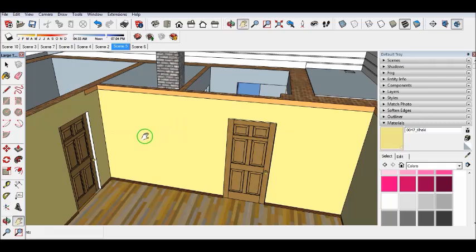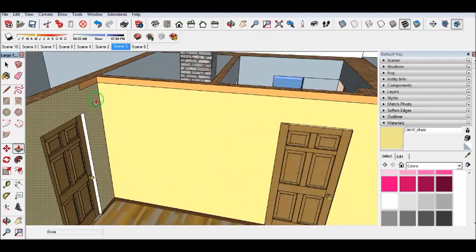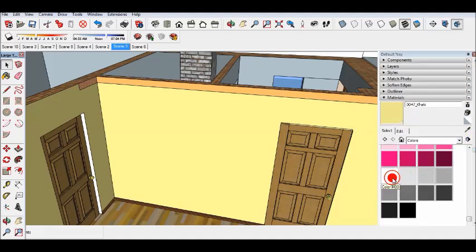I simply take this push-pull tool, click, sorry, let's escape. I think I need to change the color here to white. Let's grab the white color, this one.